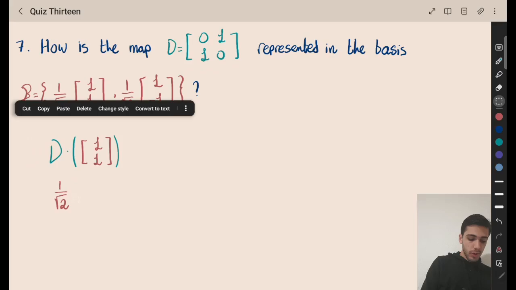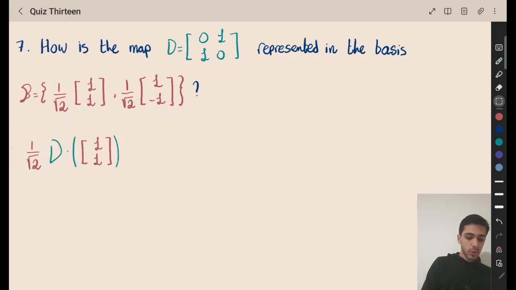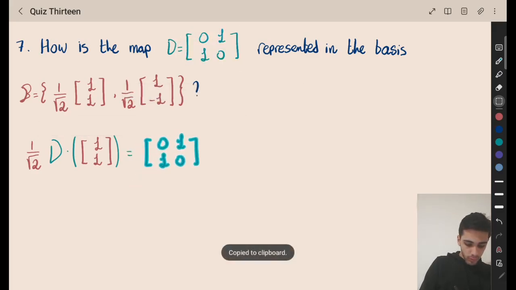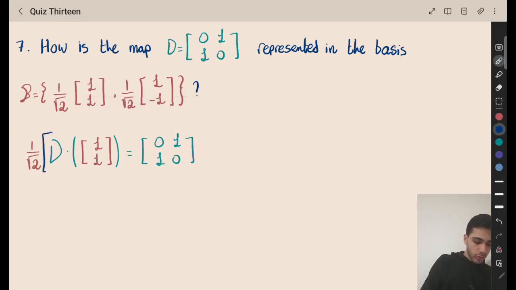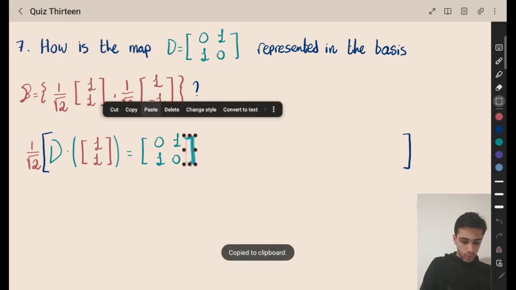I think it is fine if I ignore this square root of 2 for now. Now let's try to compute this quantity. Right now I'll just focus on computing the value that's inside of the bracket. I'm deliberately ignoring the square root, if you're wondering.